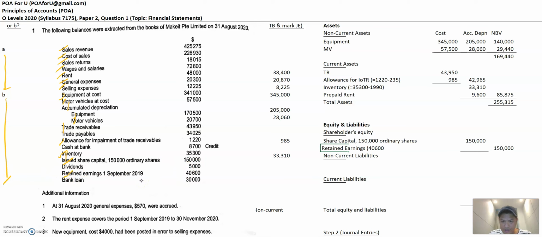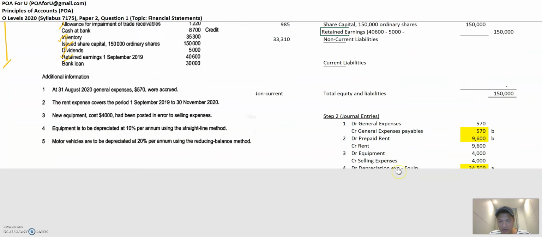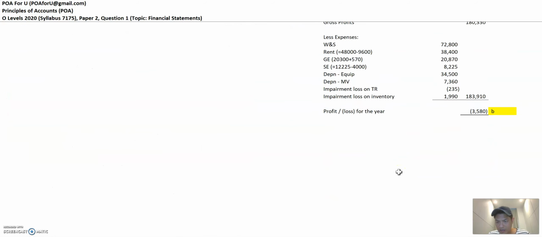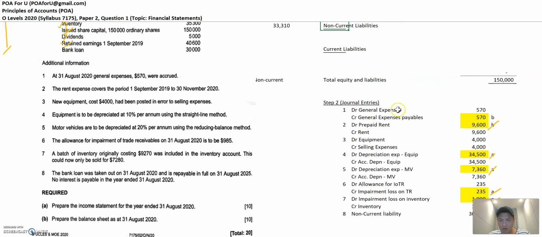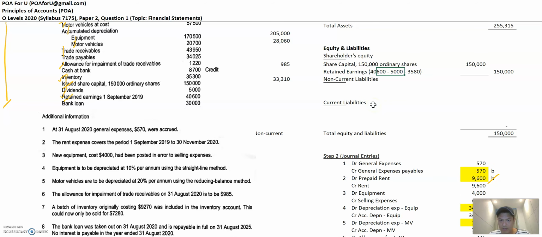Then I'm going to less dividends of 5,000, and then I'm going to less the losses that I see at the bottom of 3,580, I beg your pardon. So I've got a total of 32,020, and that's my shareholders' equity section.